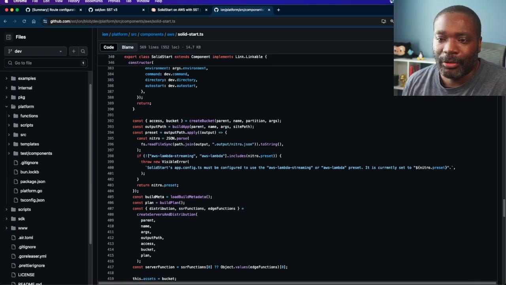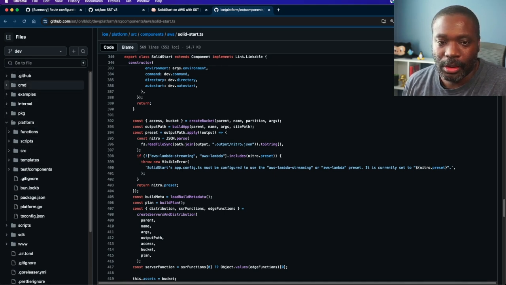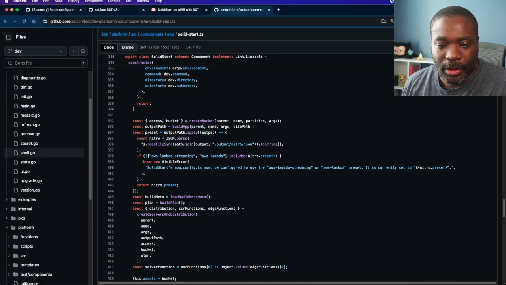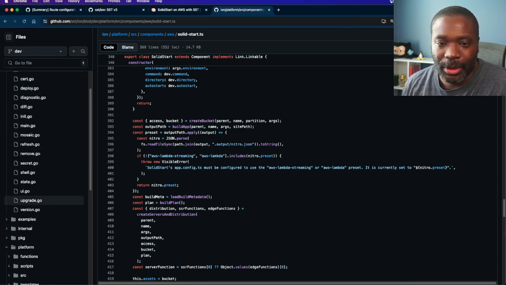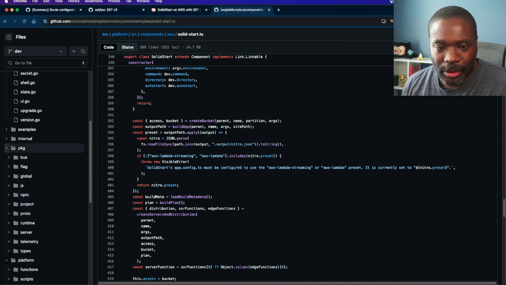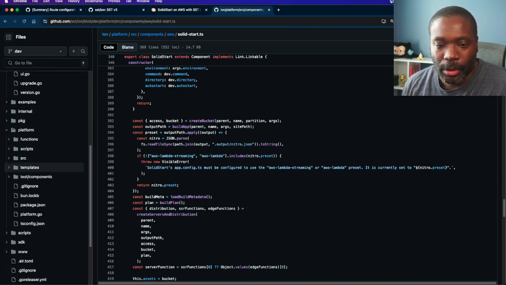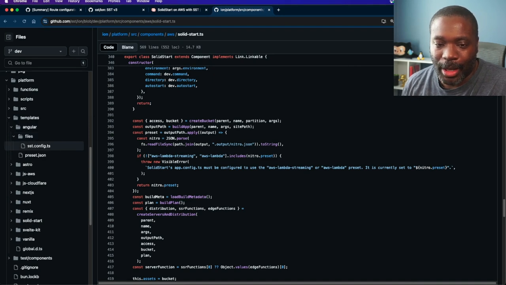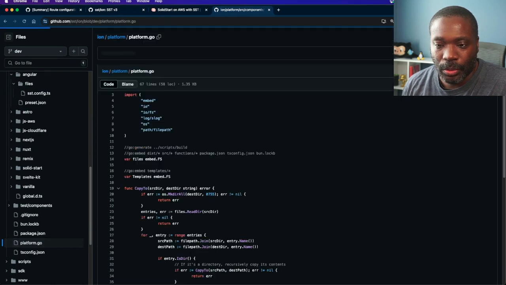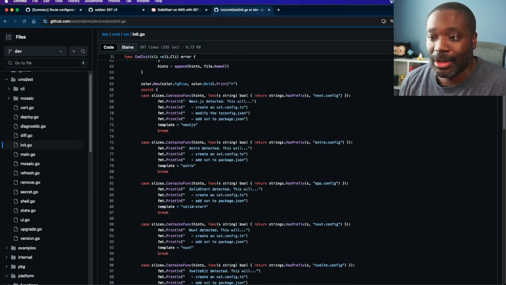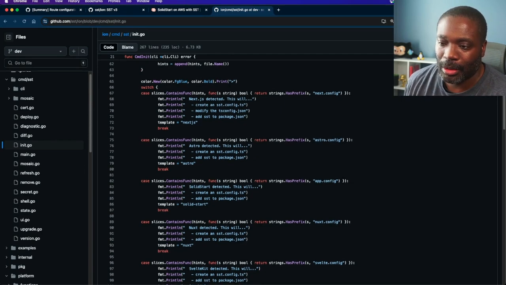After I got the component working, I dug into the CLI side of SST. I'm trying to remember which folders I went through, but they have folders with the templates for the CLI app, because the CLI is written in Go. I do remember that part. There are templates for different projects, so it initializes based on those templates and the files it drops into your particular project. I went to, I believe, this init.go file, and they have a bunch of presets you can check to make sure it detects what type of project you're in.